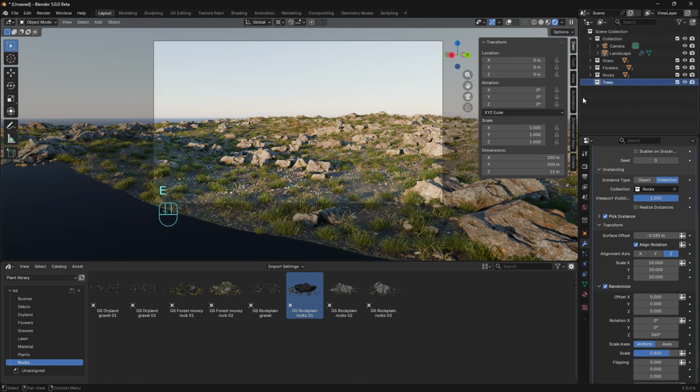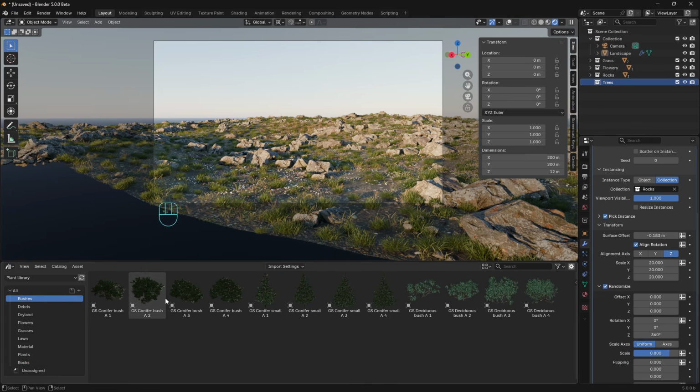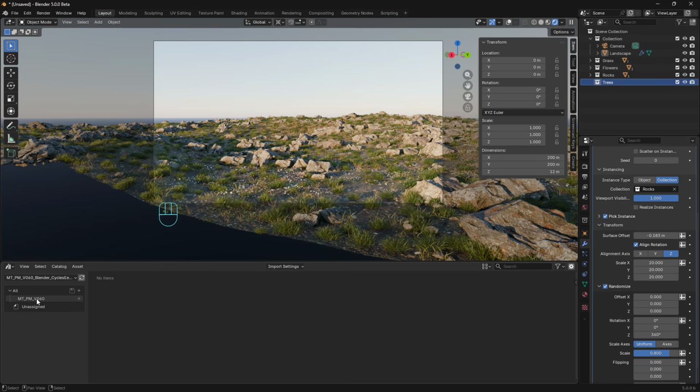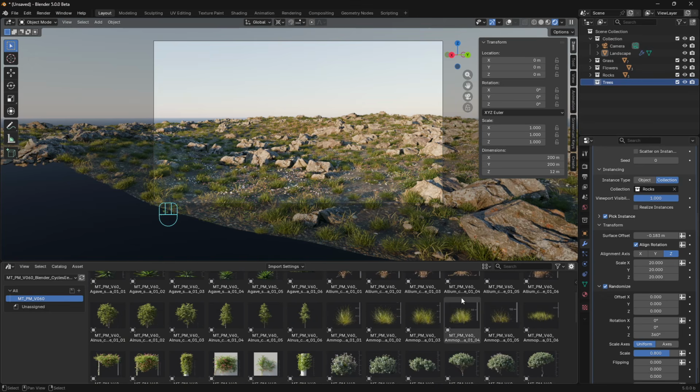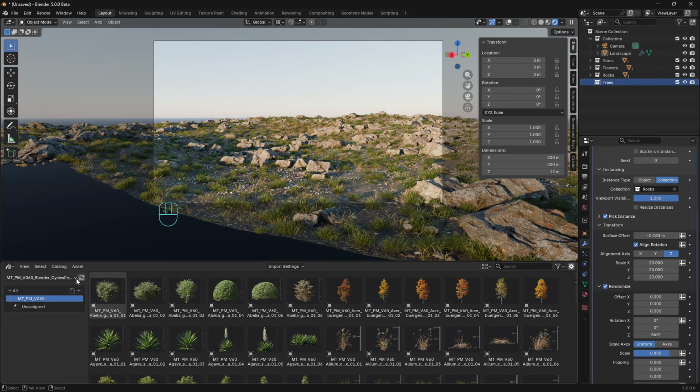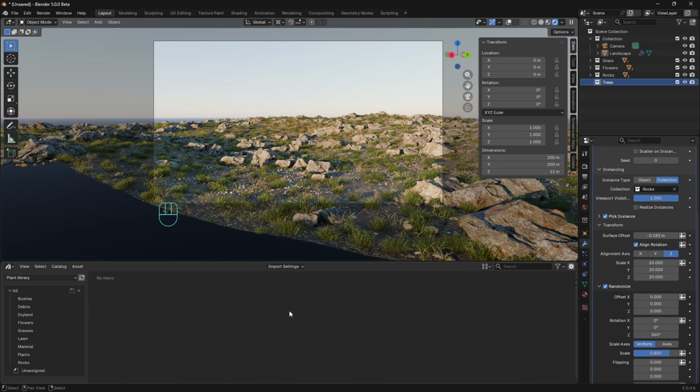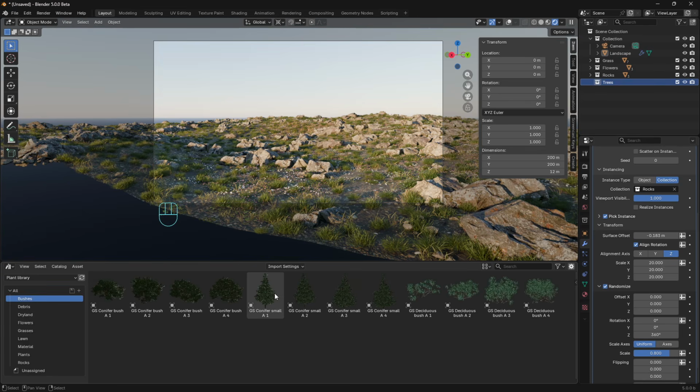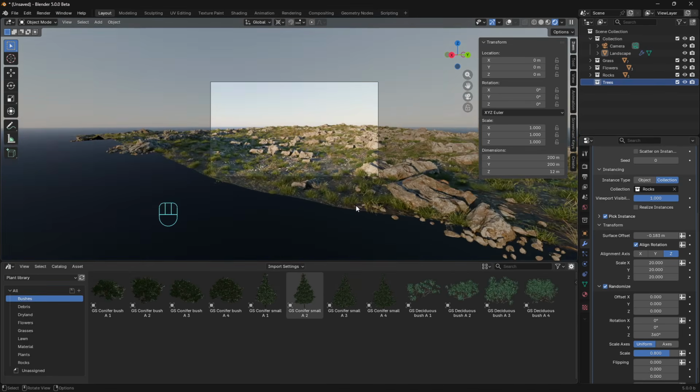So let's create a collection, and this collection will be trees, and we have some bushes here. Another collection of plants that is free and that is very good as well is the Max Tree that you can check on internet as well. You go to Max Tree and they have really nice objects as well. I really recommend you to check that. So it's free. You cannot use it for commercial purpose, but it's very good. Very nice collection. So here, let's go for just simple bushes, like there's conifer bush like that.